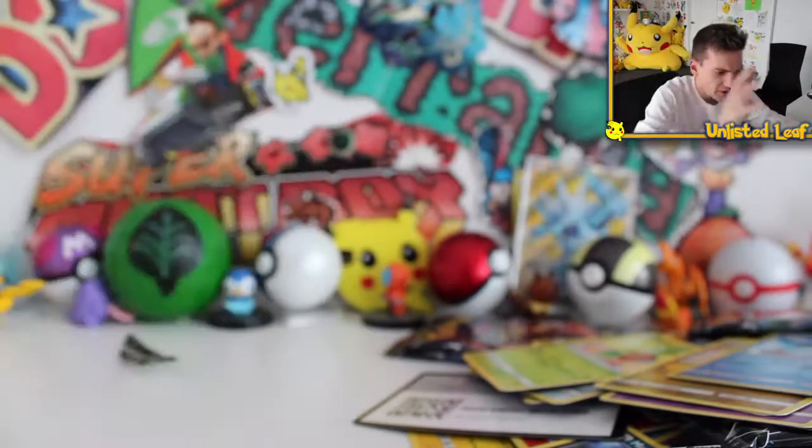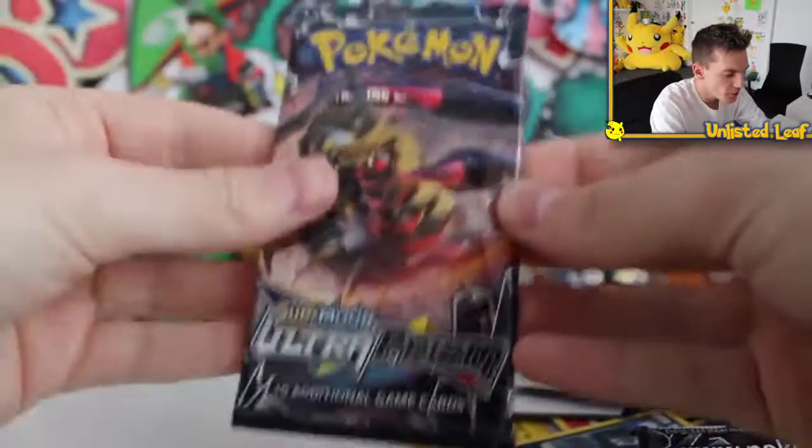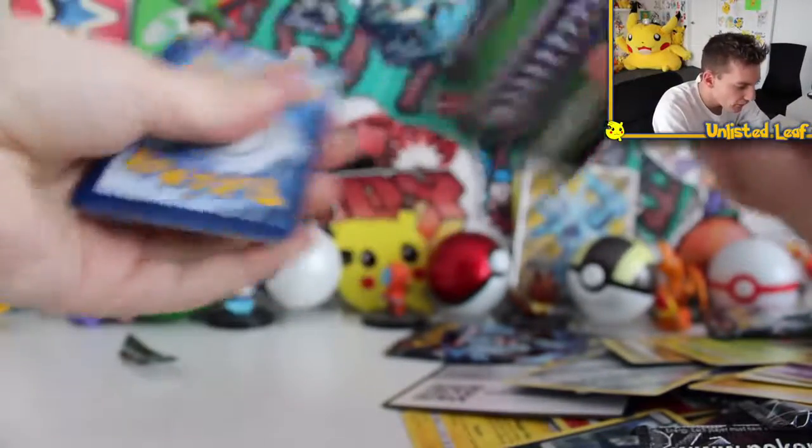All right, Dialga, you stay there with Shaymin and the holo cards, and we're just gonna crack into the second to last booster right now, which is a Giratina artwork. And oh gosh, I mean, after pulling bangers and then letting them fall through the flooring, your day doesn't get much worse. I'm put on edge after that one.